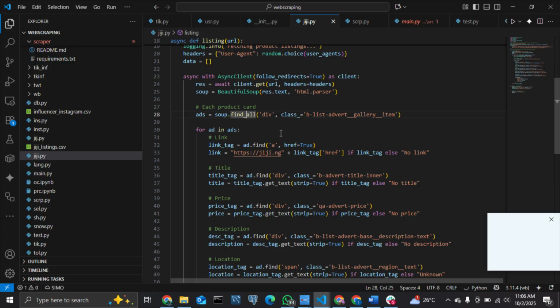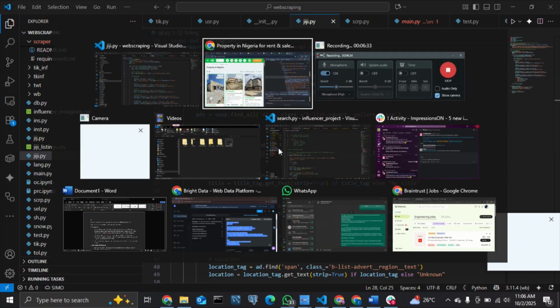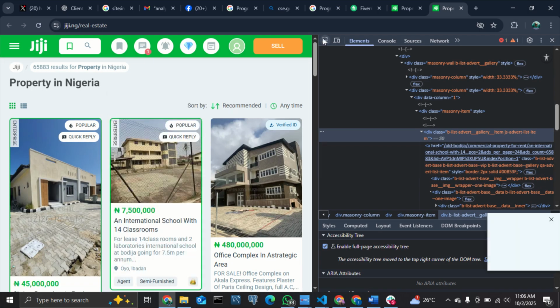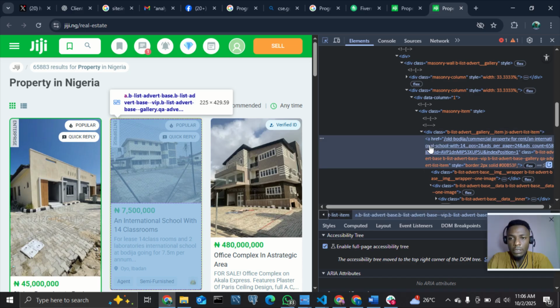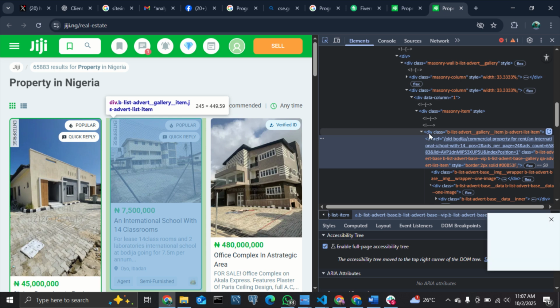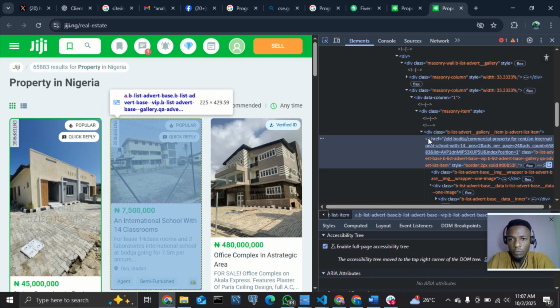So what is the tag again? Like I said, A is the tag under div. Under this class we have A, which is the tag. You can see the class in green, then A. What element are we looking for in the A? We are looking for the element called href. This is a kind of special element, so href equals true. So we are looking for a place where the href is equal to true.